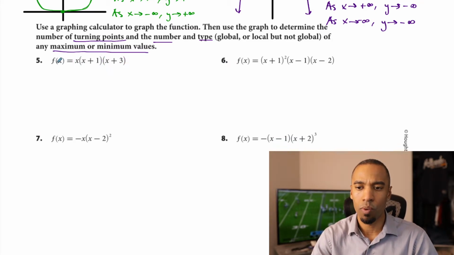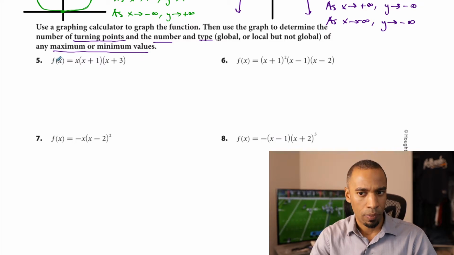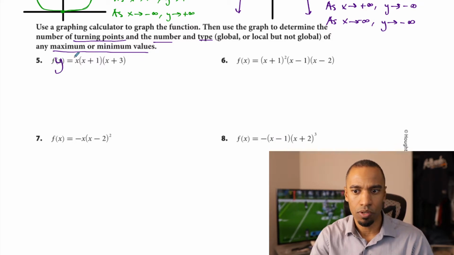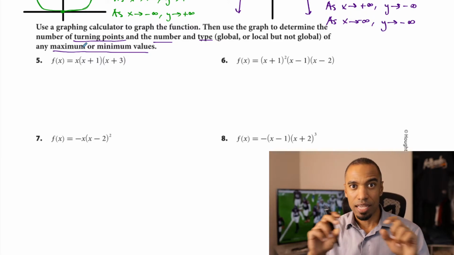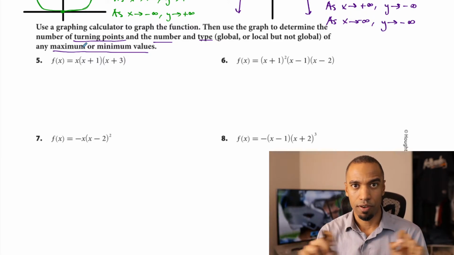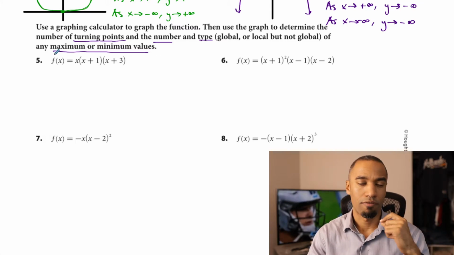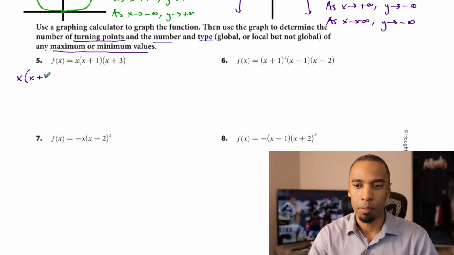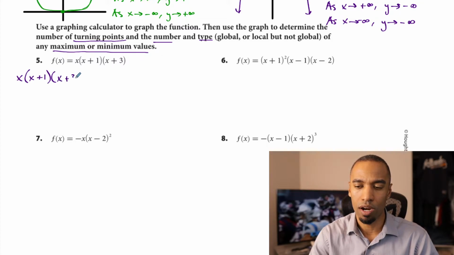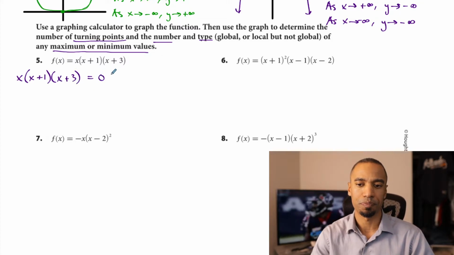What are intercepts? Well, this means y, right? F of x means y. This is y equals. What we're going to do, guys, is we're going to graph the x-intercepts of this function here. And x-intercepts are values of x when y equals 0. Now, I'm not going to do this for each problem, but I'm going to show you the basic nature of what if I set this equal to 0.